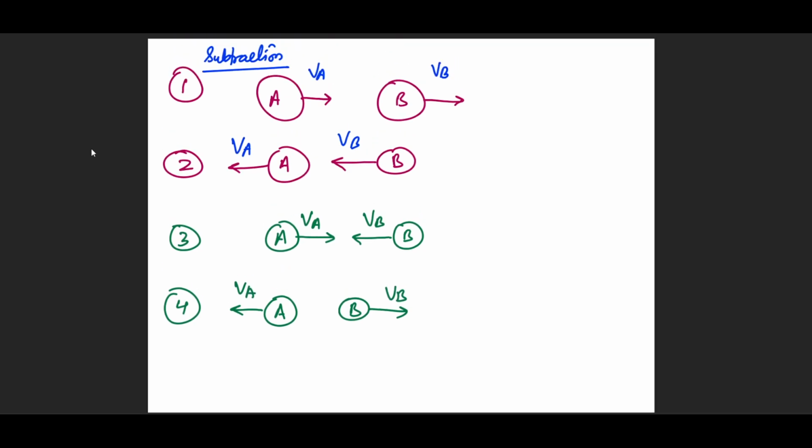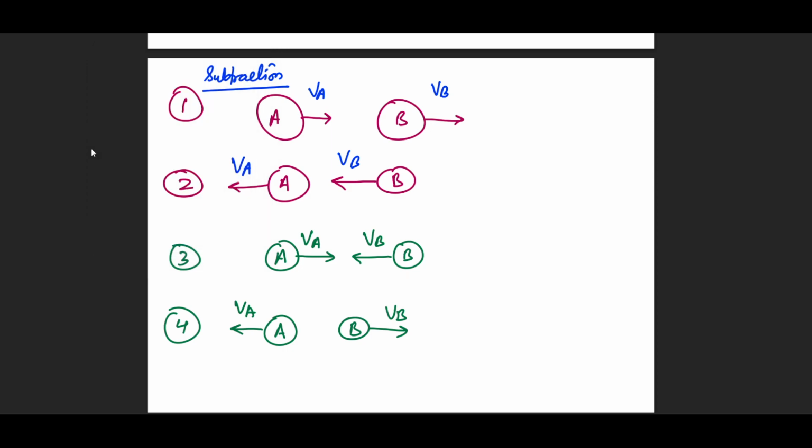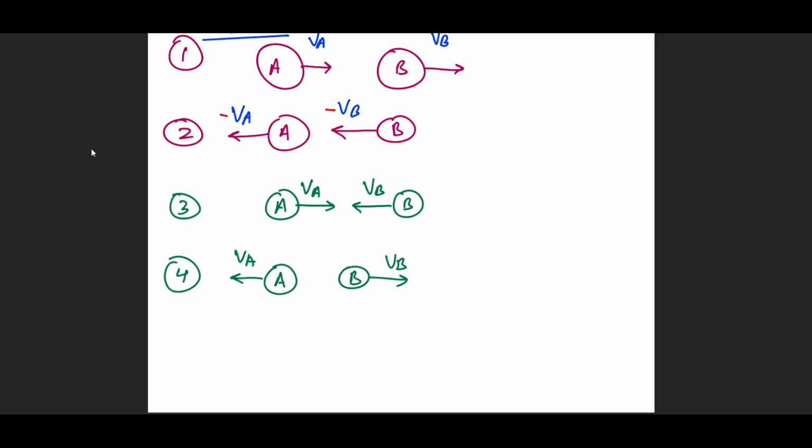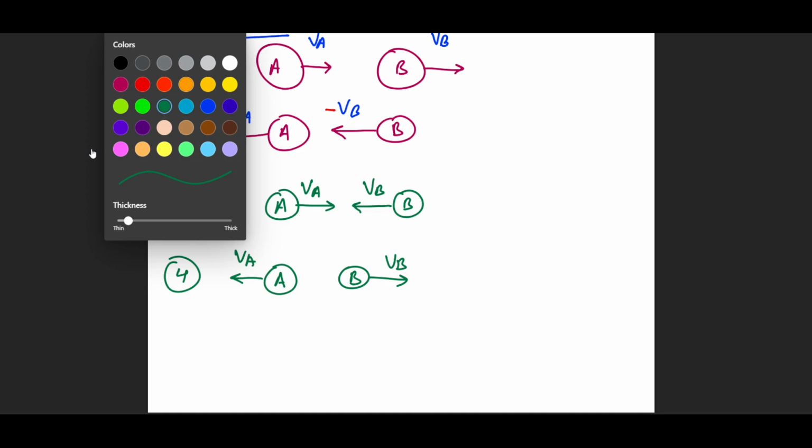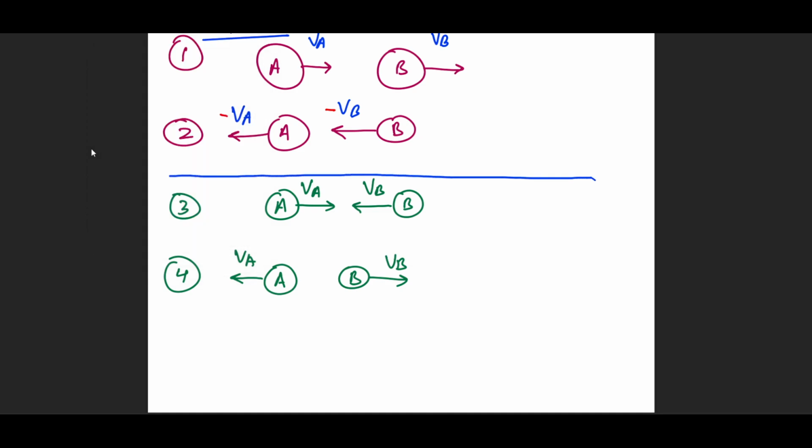Now notice that for this relative speed rule, you don't have to involve the negative direction. We know that in the second case, they are both moving to the left side, so should I add a negative sign? We don't have to do that in this case. Yes, the negative sign will help you understand where an object is moving, but it will not be involved in the equation, right? Even in this case, let's say this is towards the right side, so positive, and this is left side, so negative. But over here, these signs will not be involved in the calculation. In this case, the speeds will be added together.